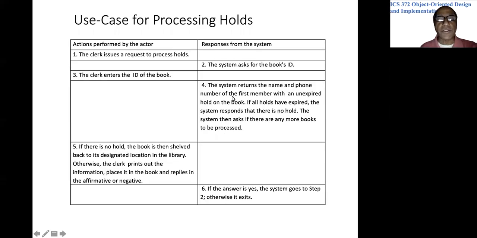This is the last use case we are looking at in the library system. And it's a little tricky. It may be a little unclear if you just read the book what this is going to be doing. So try to understand this well. This use case is for processing holds. What do we mean by this?